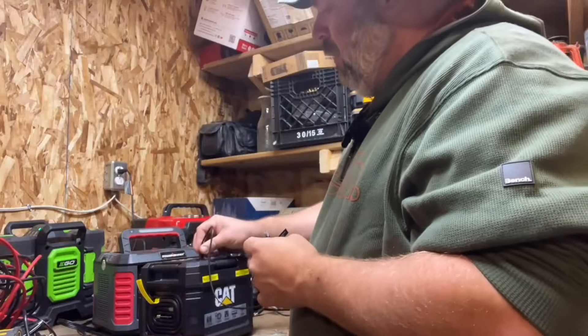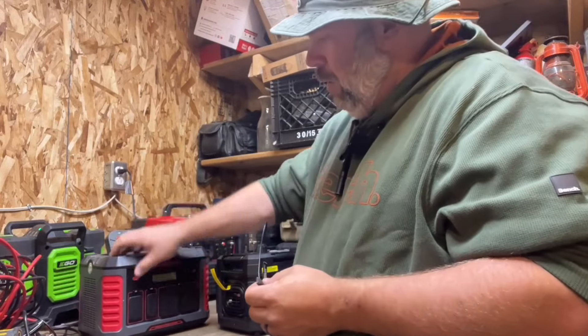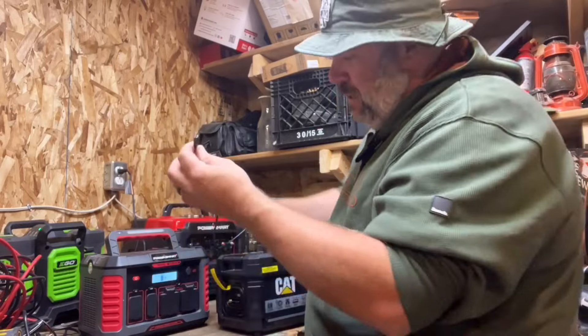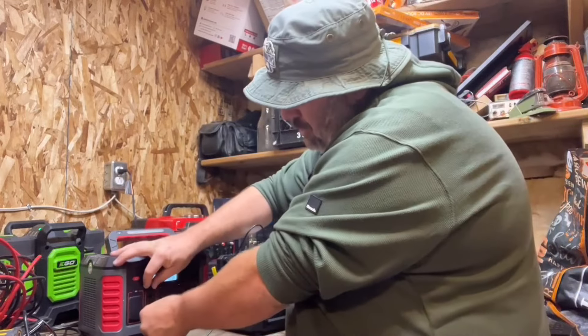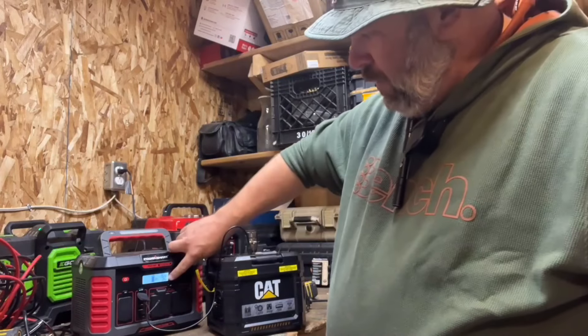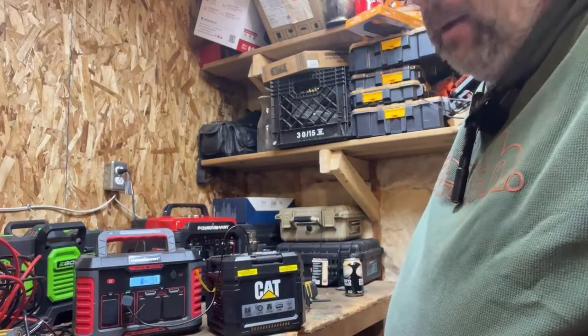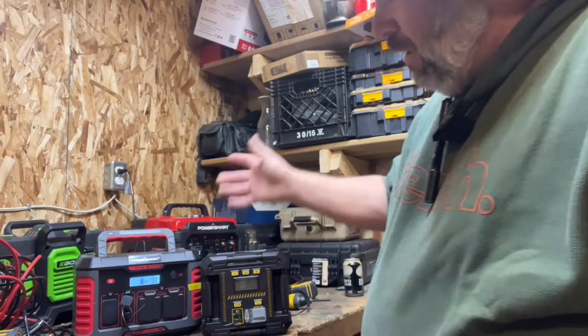Input up here, up to 30 watts in theory. We're going to use this PowerSmart power bank right there, which is at 84%. We're going to charge like so. 15 watts USB, 24, 26 — 27 watts USB coming out. So we'll leave this for a while and see how long it takes to charge.